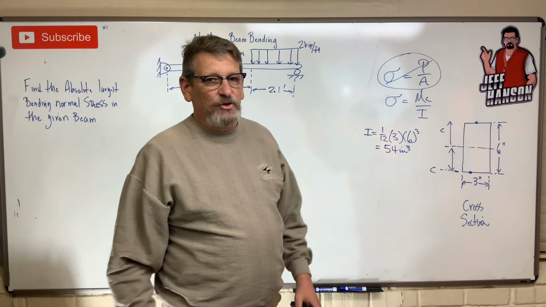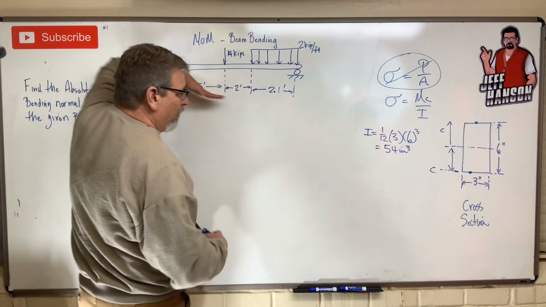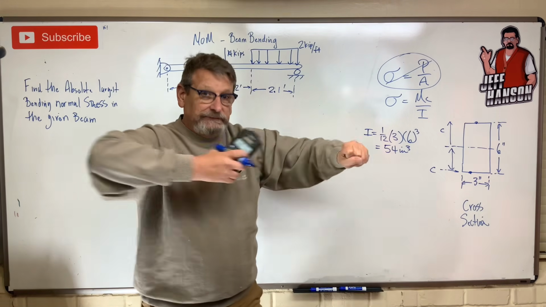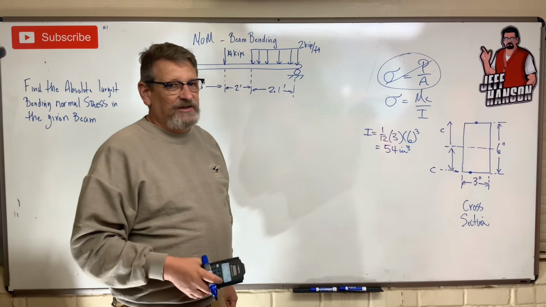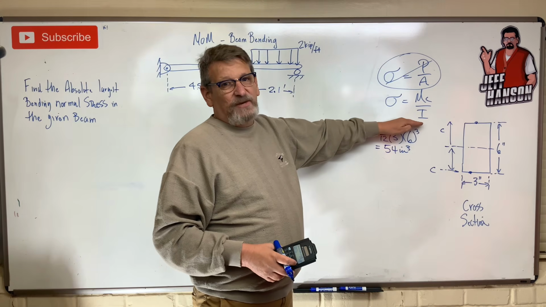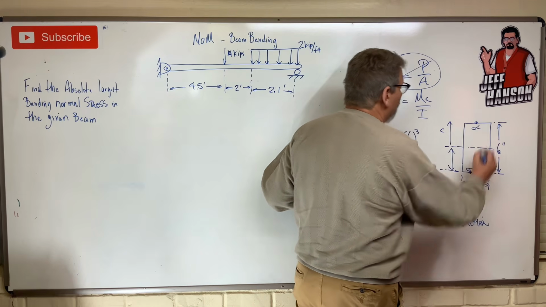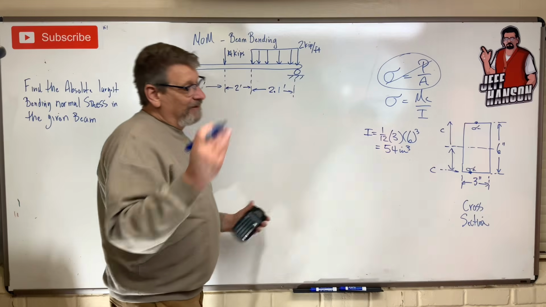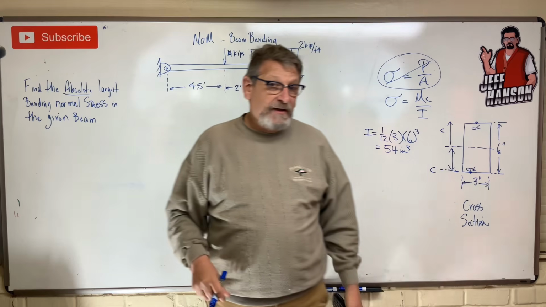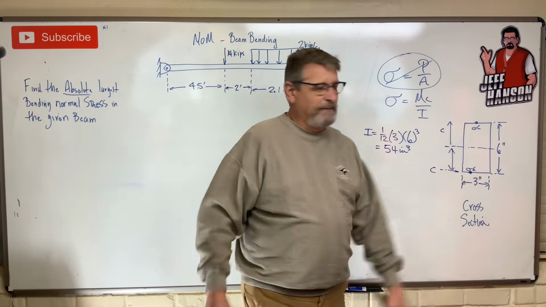Now, what's the difference in those 2 points? Well, as this beam bends, like so, what do we know about the bottom of that beam? The bottom is going to be in tension, isn't it? And tension is positive. The top is going to be in compression, so that's going to be a negative stress. So it's going to have positive stress down here and negative stress up there. Do you understand that? Now, does that really matter? Not when you use the word absolute, does it? Because absolute means I don't care what the sign is, give me the biggest value, whether it's tension or compression.